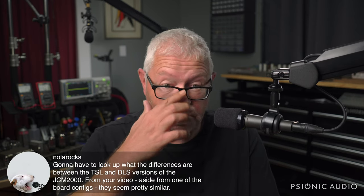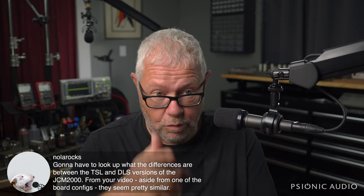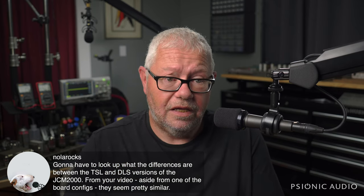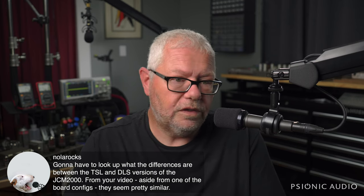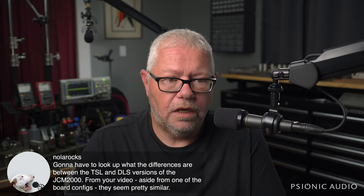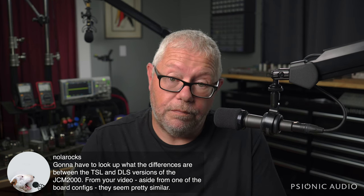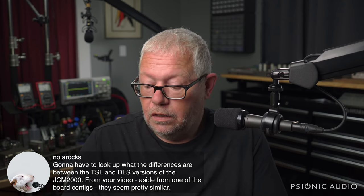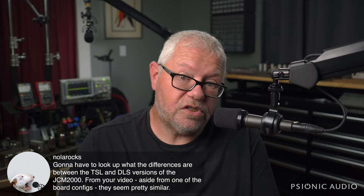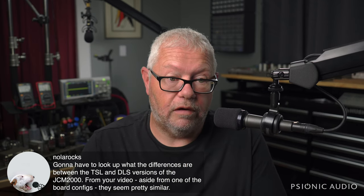The JCM2000 TSL and DSL, no, TSL and DSL. You threw me off with your DLS. It's triple super lead and dual super lead. So one's got three channels, one's got two channels. They're the same output section. And crucially, they're the same bad conductive board that likes to catch on fire. So you have two channels that catch on fire versus three channels that catch on fire. And you pay more for the three channel catch on fire version.